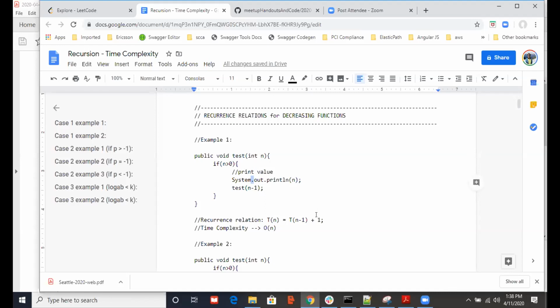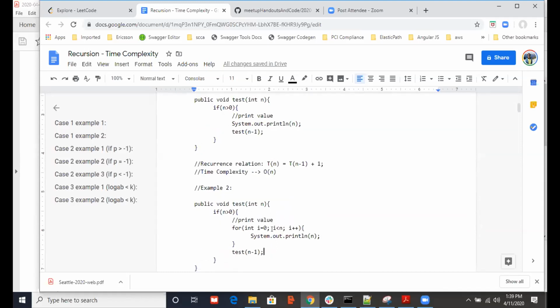It doesn't matter whether you represent it as 1, 2, 3, 4 depending on the number of steps, but for simplicity's sake all the constants can be represented by 1 in the relation. So the time complexity of this kind of decreasing function is O(n).